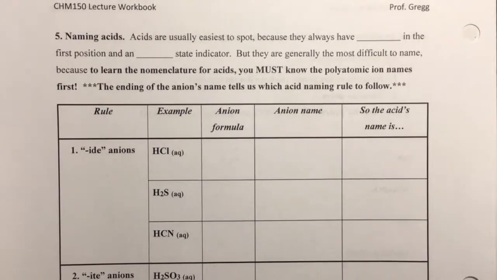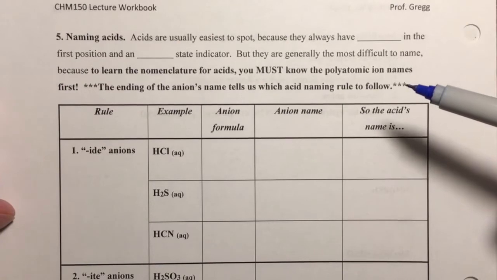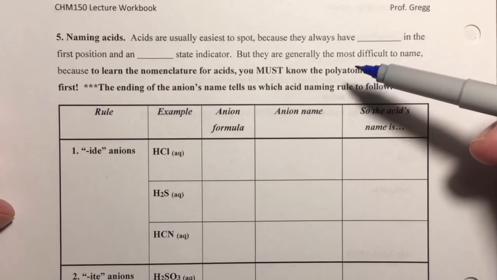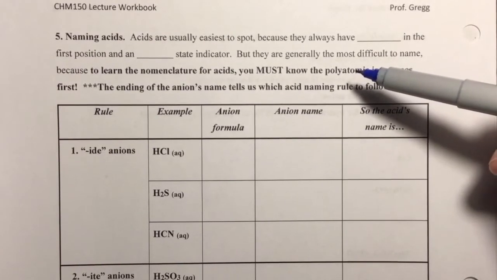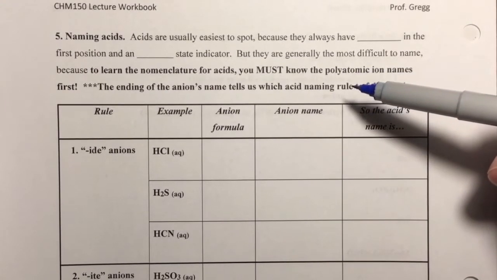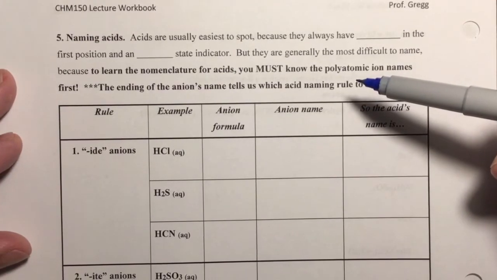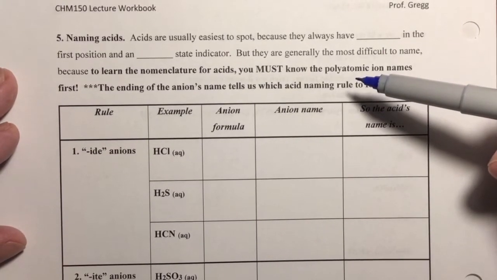Hello students. In this video we're going to continue on with our nomenclature series and discuss the first of the three categories, A, acids. And you may recall that I've introduced the three categories as A, acids, B, ionic compounds, and C, covalent compounds. But in this chapter, I've chosen to discuss them in reverse order. And the reason for that is because the C, covalent compounds tend to be easier to name, and students tend to remember those better from their previous chemistry course.